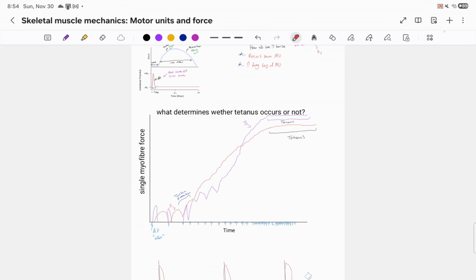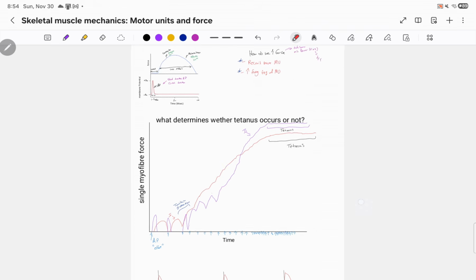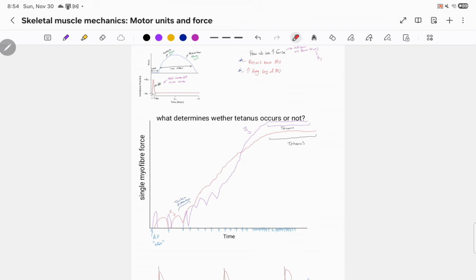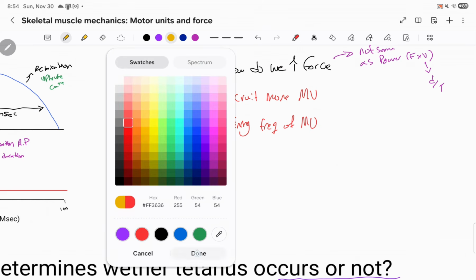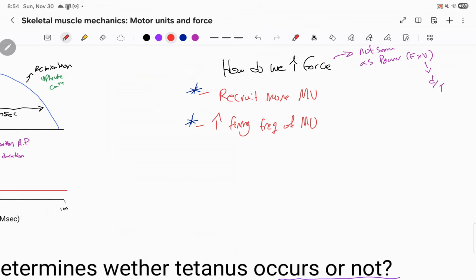All right, so now that you understand this, we can dig a little bit more into different ways of increasing force production, okay? But please understand, these are the ones that you can modulate, and these are the ones that are really important. The other ones, you don't really get a say in them, okay? That's just how it is, all right? That really has to do more with the muscle mechanics rather than you having to modulate it, okay? An example of this would be muscle length, okay? There's this thing called optimal muscle length.